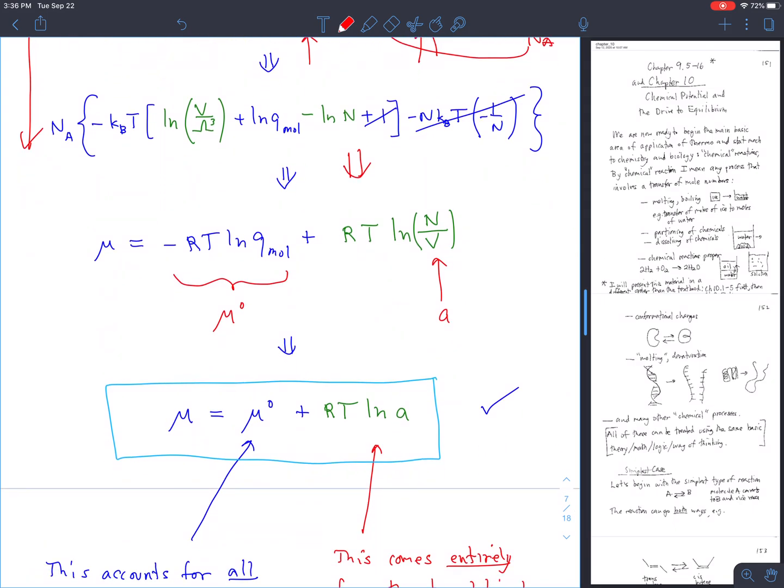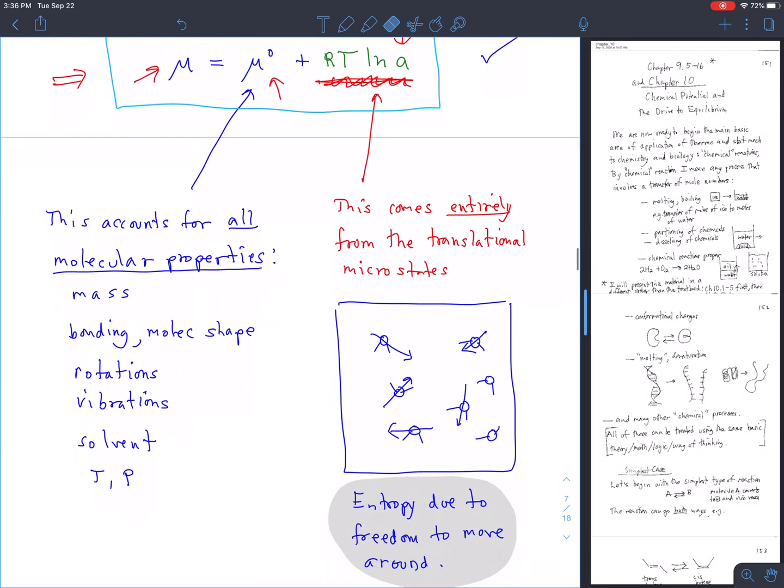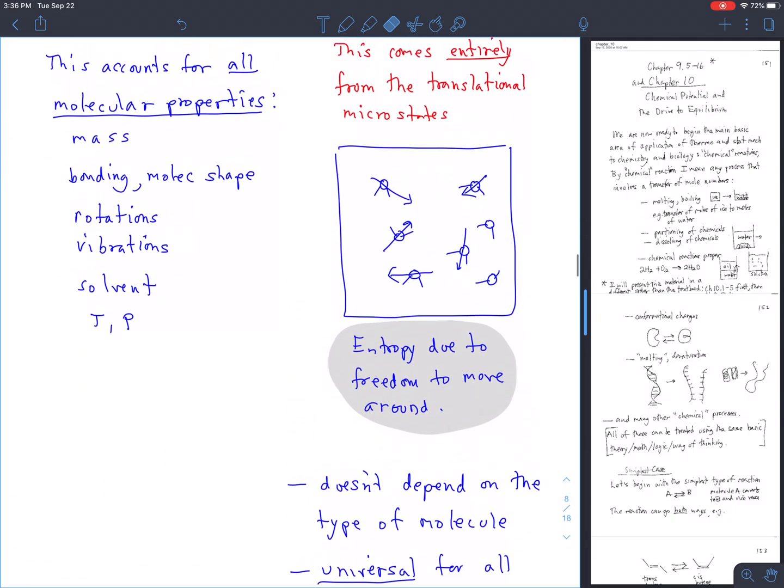All right, after a few more steps of derivation that I won't fill in, we get our original equation of state. The chemical potential is equal to some constant, the standard state chemical potential, plus an extra term, which accounts for variations in concentration. If I change the concentration of a chemical species, I'm changing its chemical potential, and this term accounts for that. I'm changing the number of microstates available to it, right? And therefore changing its chemical potential, and this term accounts for that. All right. A couple more comments, and then I think we'll quit for this lecture.